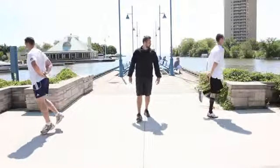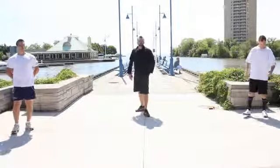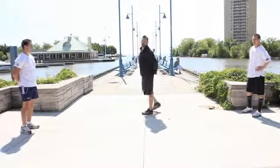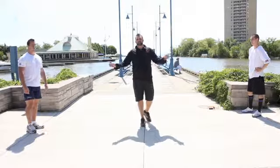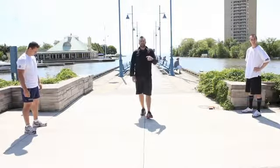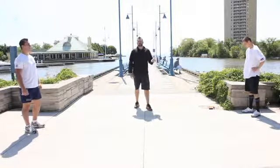Perfect, pull it up, pull it up. And when you're doing those, the higher you drive your heel up and back, the more you're going to feel the stretch in your hips. The other thing to mention is these are great stretches you should be doing after you work out and after you train to make sure you're as loose as you can possibly be.